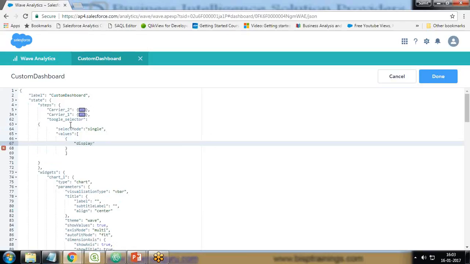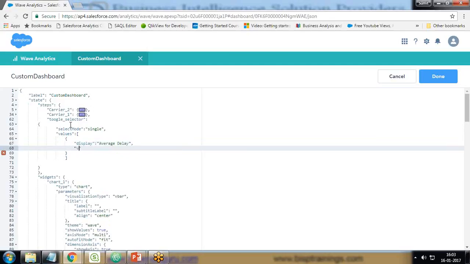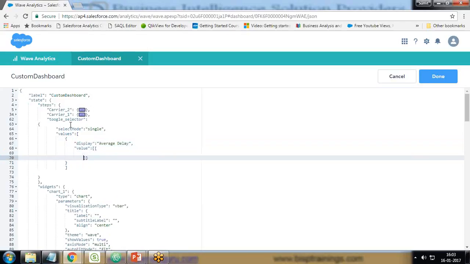First it will be display as average delay, and the value for this display would be in double quotes.